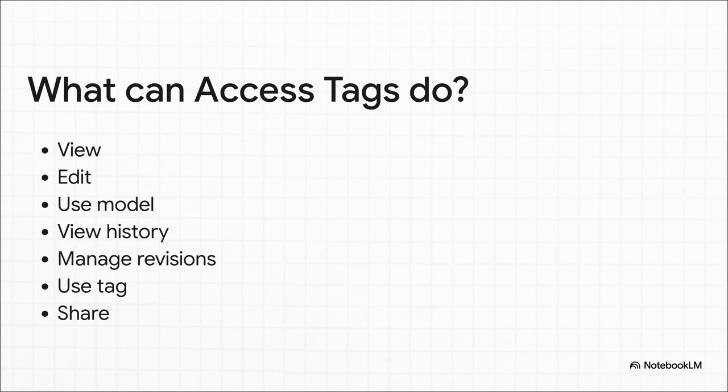And these are not just simple on or off keys. No way. You get incredibly specific control. You can decide if a group can only view something or if they can also edit it. You can control if they can see an item's history, manage its revisions, all of it. This level of fine-grained control is what makes the system so incredibly powerful.